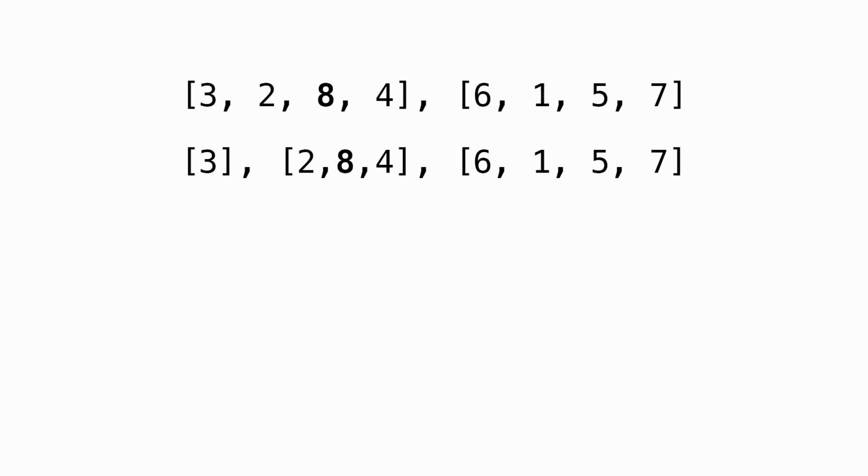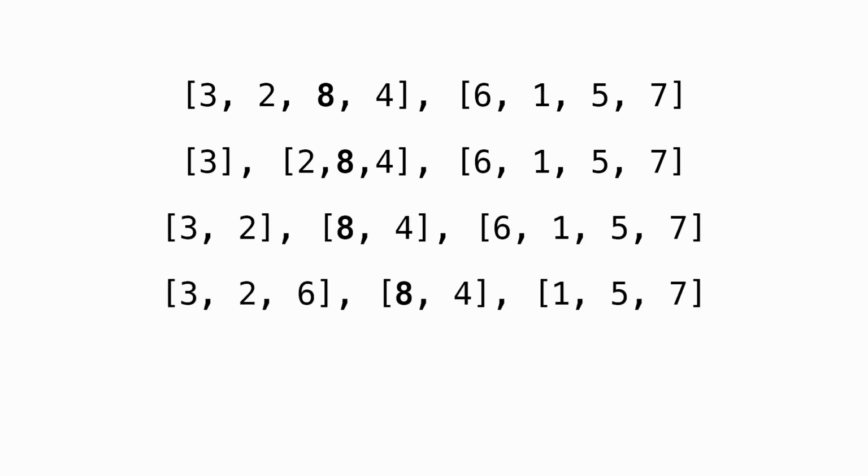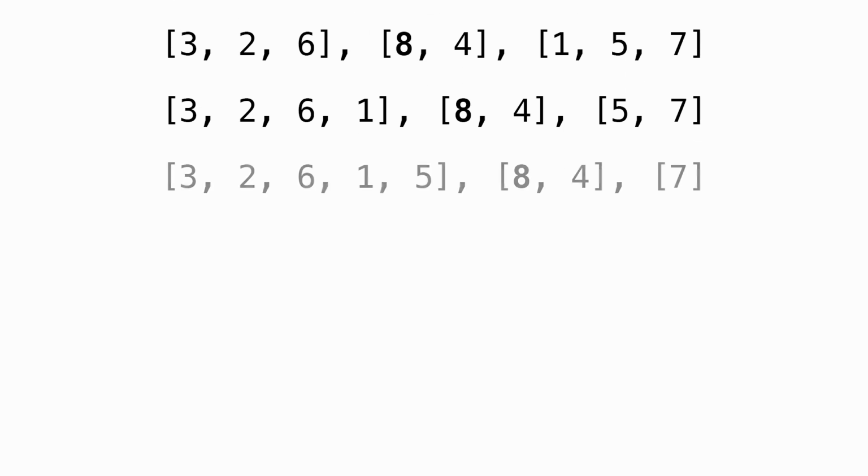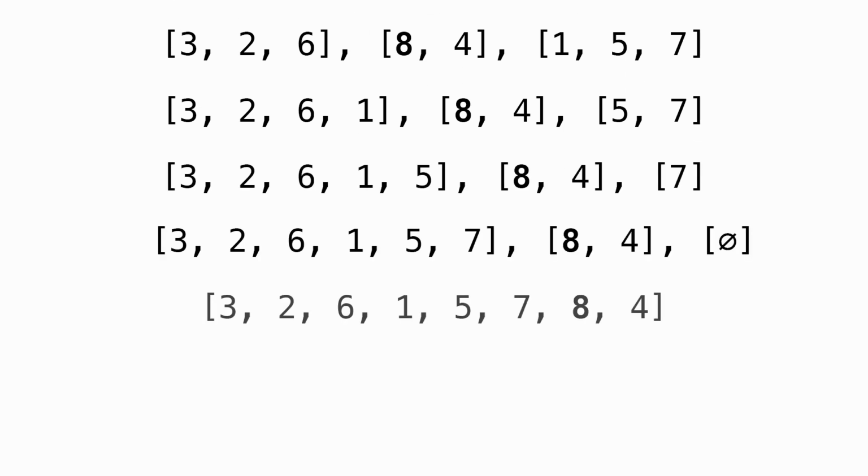So here we've simply compared the first elements from both arrays, taken the smaller element, moved it to the beginning, and then we're going to recursively merge. So we're going to do the same operation again. And notice how 8 is protecting the 4 after it. So 8 forms a contiguous subarray.